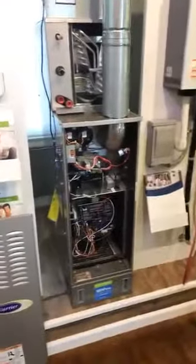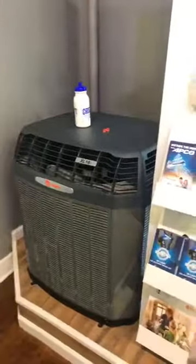In fact, almost anything that Choate's works on, whether it's air conditioning units, heating units, plumbing units, toilets, showers, tubs, they're all showcased here, not only the products that they sell, but the products that they actually perform services on. We are upstairs at the showroom in the AC and the heating area. They have units like these, air conditioning units, condensing units, furnaces, where they actually show and demonstrate the type of AC and heating units that they sell, and also the type of services that a typical Choate's Wise Choice Tech would actually work on.